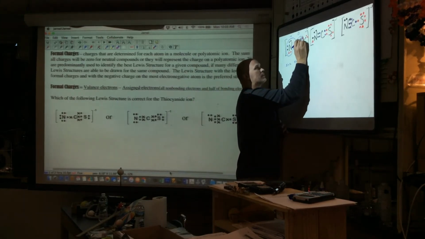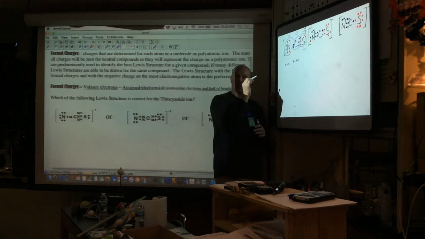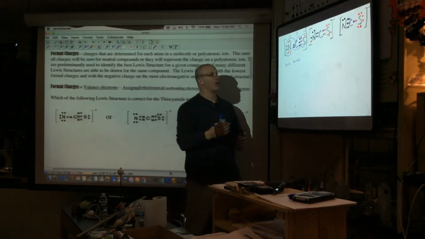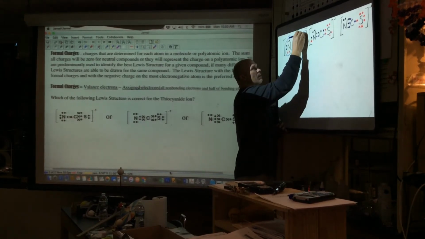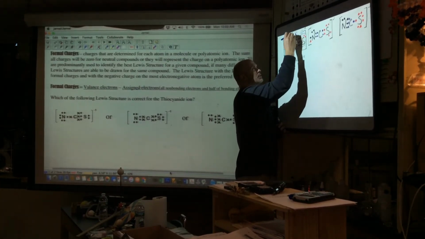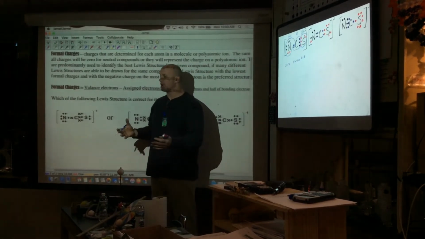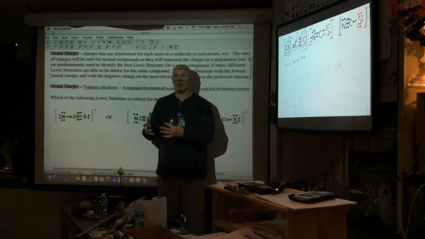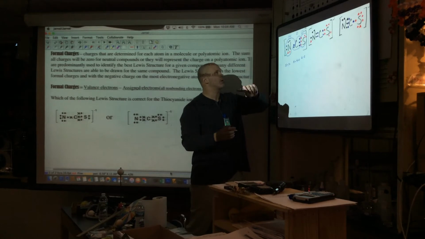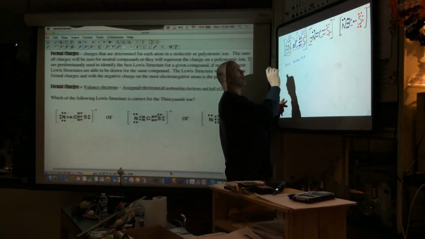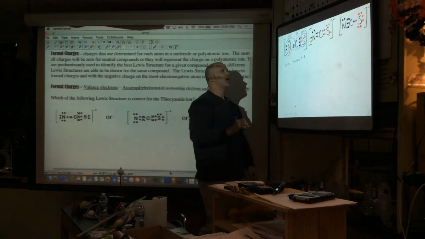Sulfur: half its bonding, and then all of its lone pairs. That's what is assigned to it in my drawing to make this work. And that's 6 minus 5, which, of course, is positive 1. And if you notice something about my formal charges, they add up to the total charge of the molecule. The molecule isn't an ion, so it'll be 0. In this case, a negative 2 plus a negative 1, I'm sorry, 6 minus 5 is positive 1, sorry. It gives me a negative 1 overall for these.